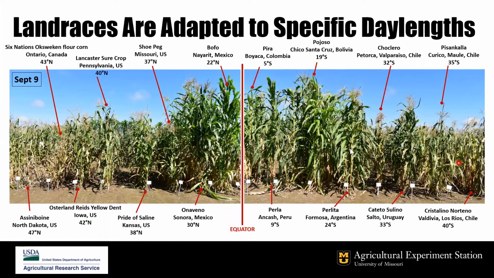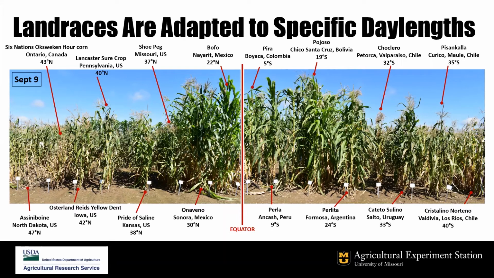All these different land races that are adapted to the equatorial regions here would be much shorter and earlier flowering if they were growing in their original adapted regions. And each land race has different distinct characteristics: plant morphologies, ear shapes, kernel colors, grain textures. Some of them are very fun with spotty and stripy kernels. And after we cross the equator again, the plants will begin getting shorter and shorter as their native day lengths become longer and longer and closer to our environments here in Missouri.